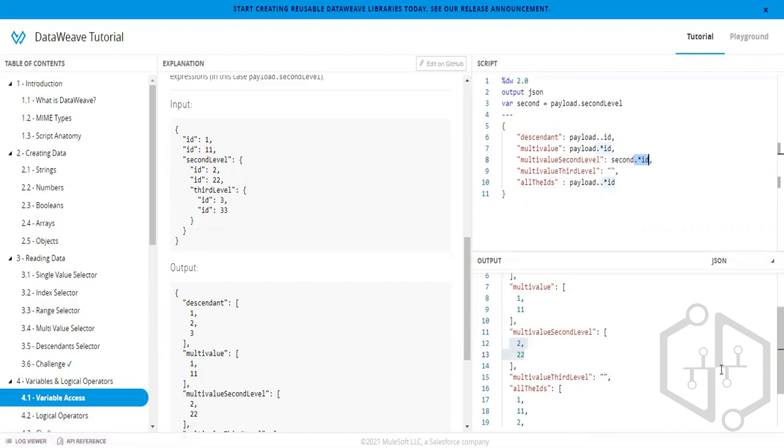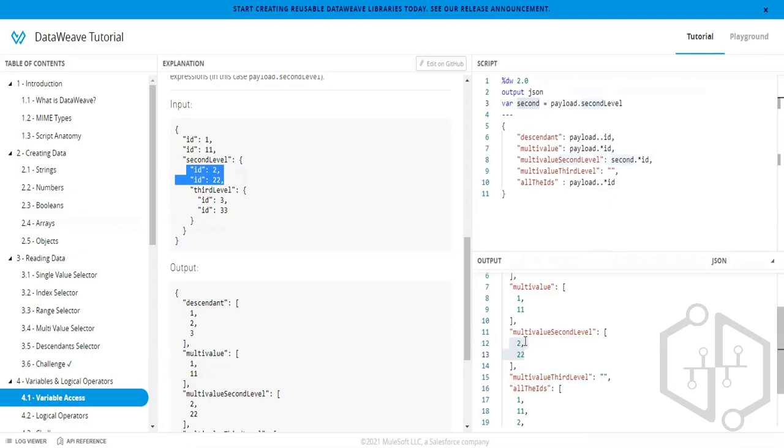When you print, you're saying second because that's the variable we defined, dot ID. This will only display the ID on the second level. So using dot star ID returns 2 and 22.